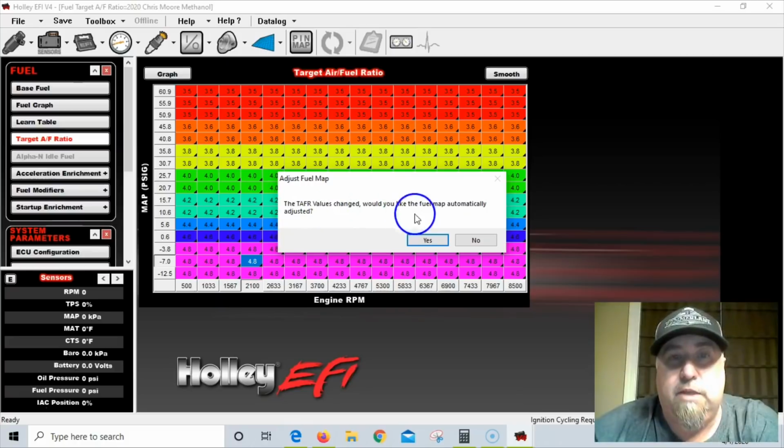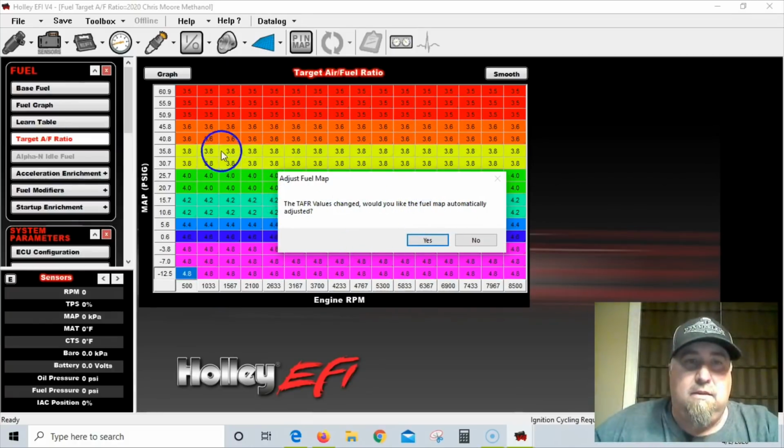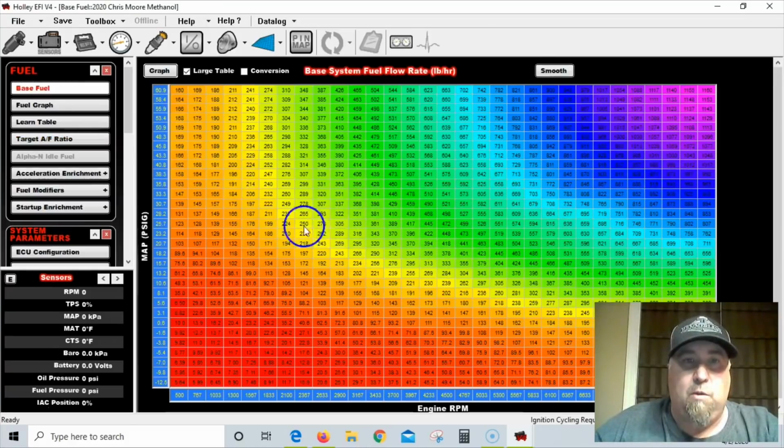The target air fuel ratio values have changed. Would you like to automatically adjust? So the answer now is no. Usually I say no anyway, but sometimes you can say yes, like if you're making a change from 3.8 to 3.7, then it'll adjust that line on the normal fuel table. But since I'm converting it today, I'm going to say no, and I'm going to show you why.